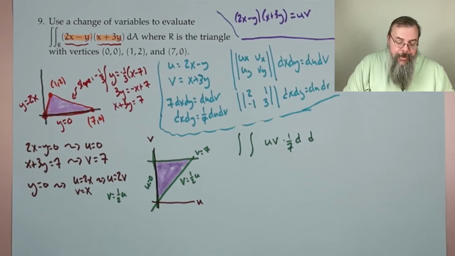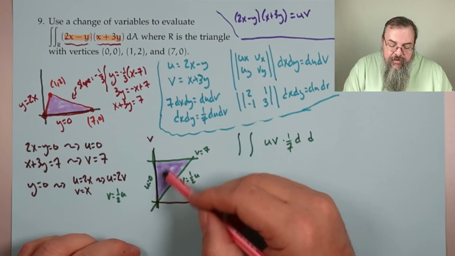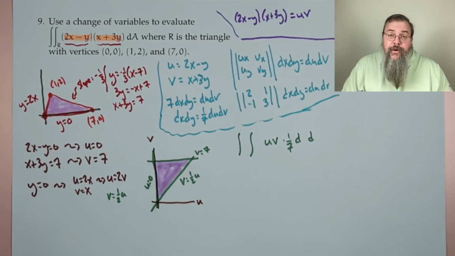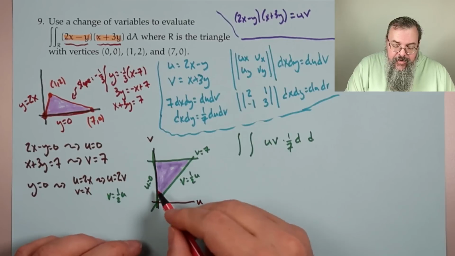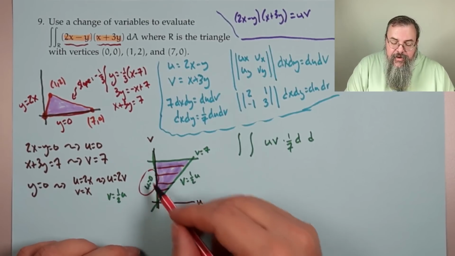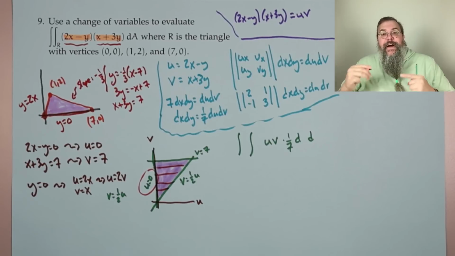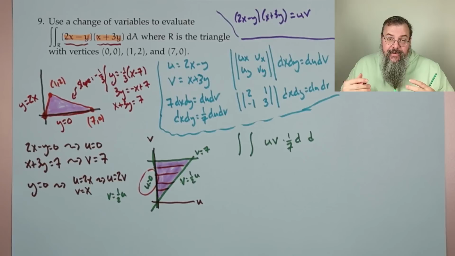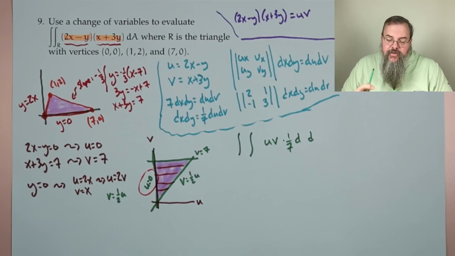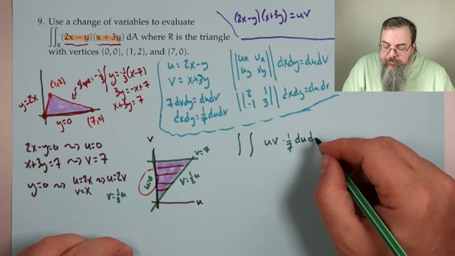And why that way? Well, looking at the setup here, we can do one of two things. We can slice vertically or slice horizontally. Now, I have a preference here to slice horizontally. The reason is I see a 0. When you can get 0 in your bounds, do it. The more often 0 is in your bounds, the better life is. And you say, well, okay, so what order does that correspond to? Well, that corresponds to the order of du, dv.